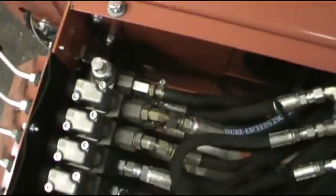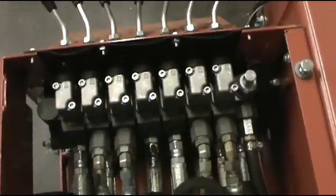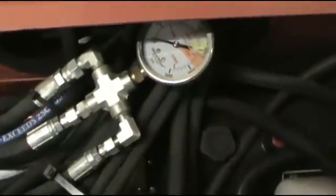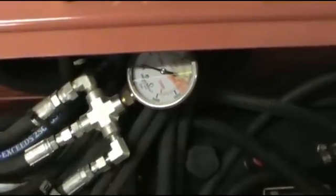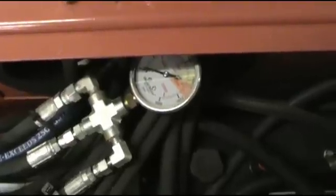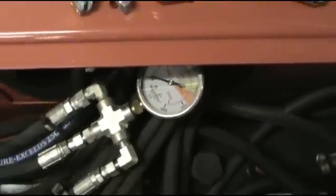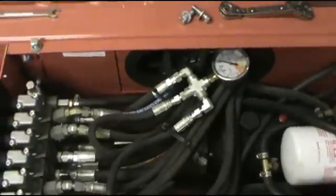One thing I was concerned about was the way the valve banking works. I was pretty sure it was open center but wasn't sure, so we went ahead and tested it — I'll show you how I did that. Basically we're just going to arc across the solenoid to make one pump work and then watch the hydraulic gauge. If the gauge doesn't go up very high it's an open center; if we max out the pressure gauge then it's a closed system. See that — it just barely moves. Pretty nifty — so it's an open system and we're going to have an almost painless installation.